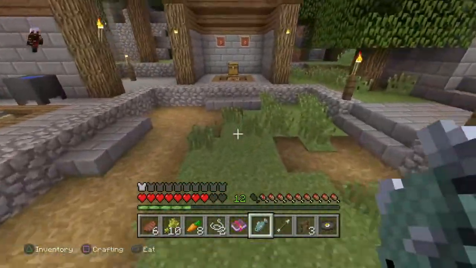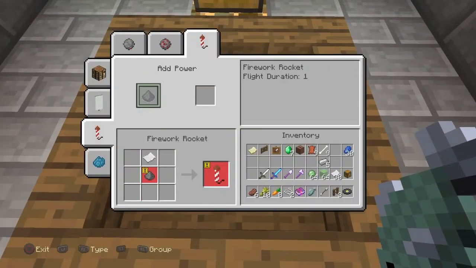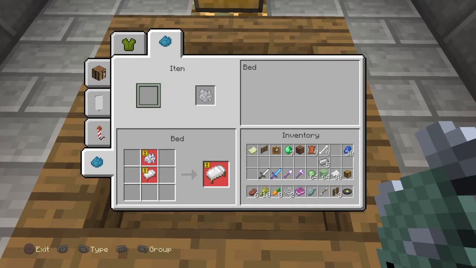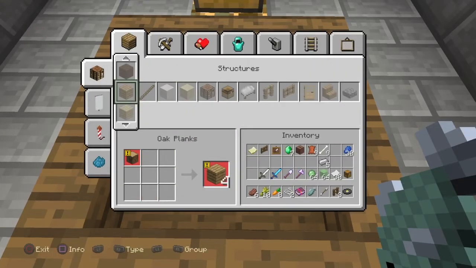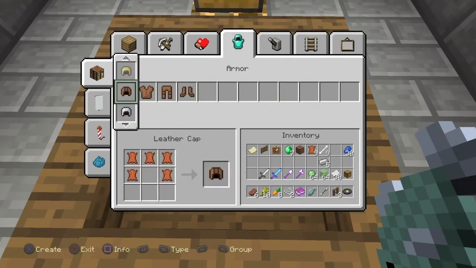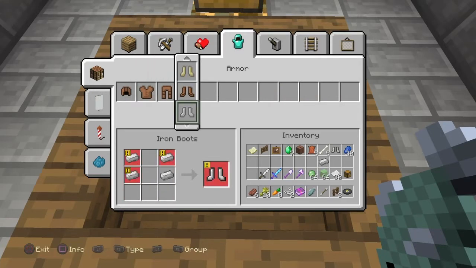There you go, crafting table. Now it's time to build. Wait, no. Whoa, what's this? Is this how you can dye armor now? And beds? What? That's pretty weird. Okay. Maybe some shears. No, I'm gonna make that later. I'm going to make some.